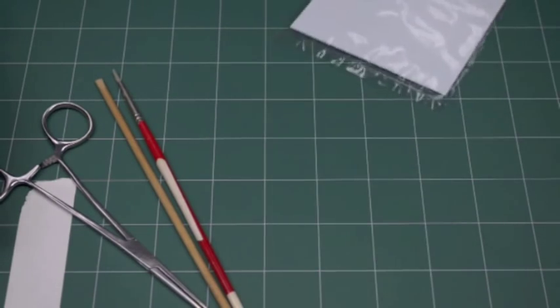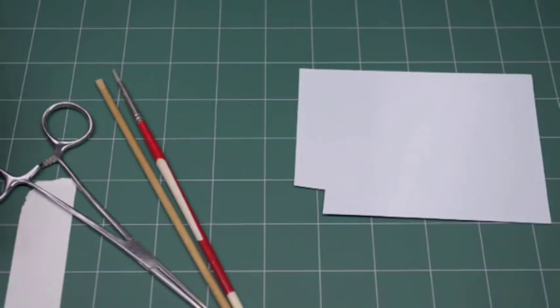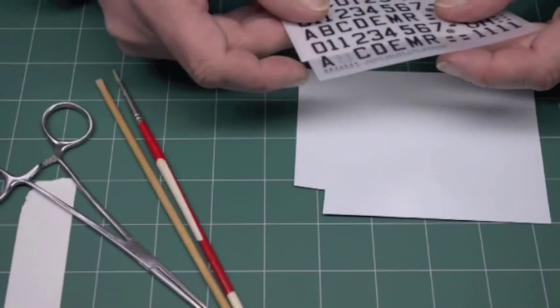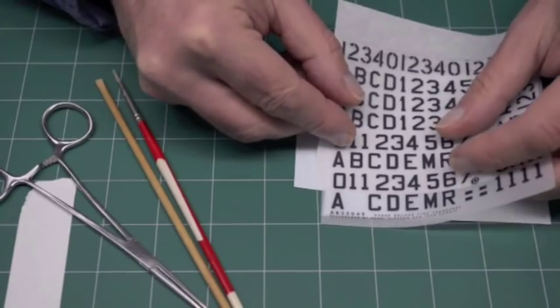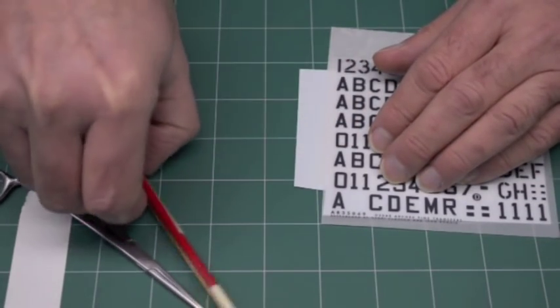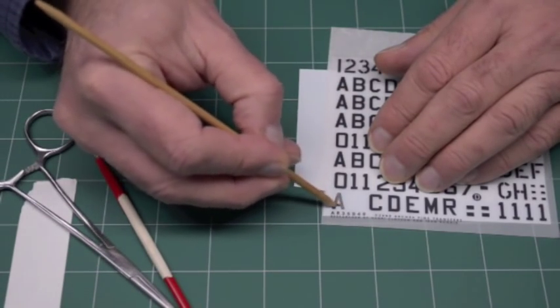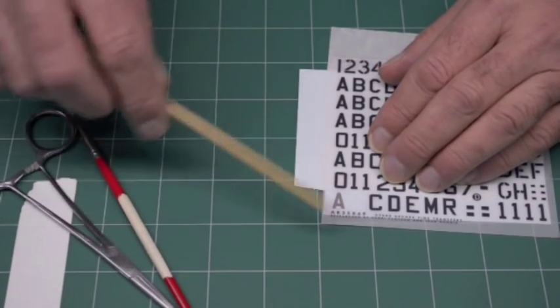To work with this, it's very simple. What you do is you take your dry transfer and rub it down onto the wet media paper, the shiny side of the wet media paper. Just like that. This is something we've already shown you how to do.